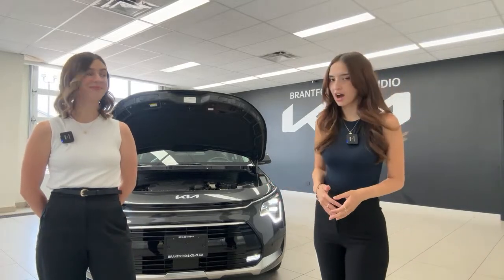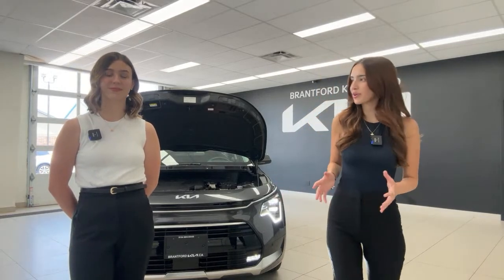Again, so this is the very top trim level for the Niro Hybrid trims. Fully loaded, a lot of features that we never had on the Kia Niro before that we're really excited to talk about. Then of course for all the other hybrid trims, we will film them as soon as we get them, but they are harder to get, so bear with us.